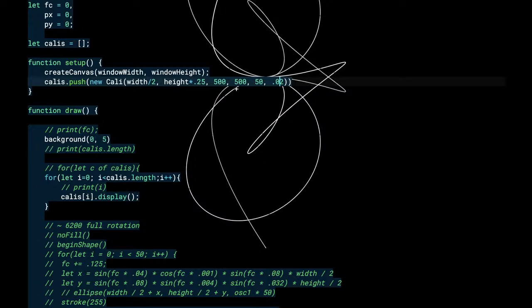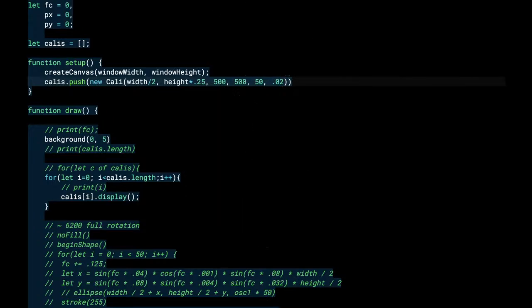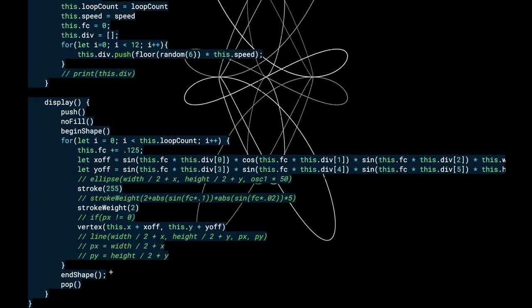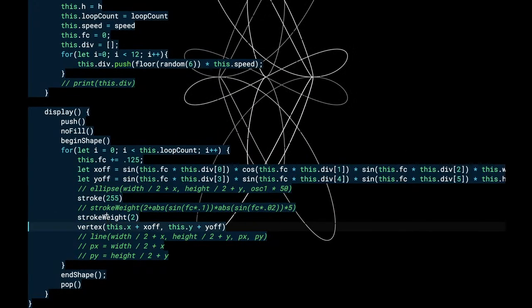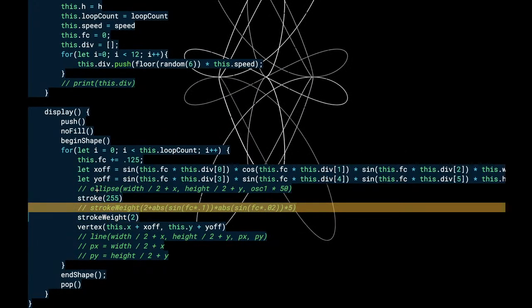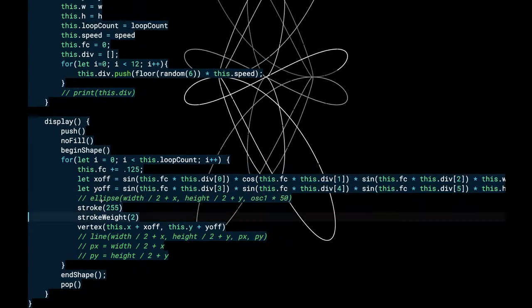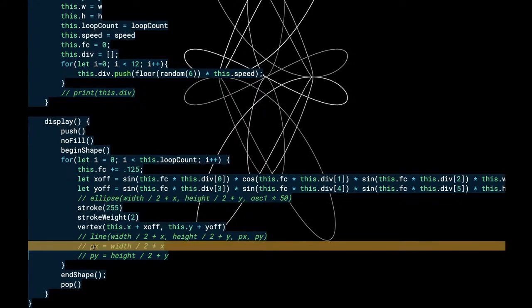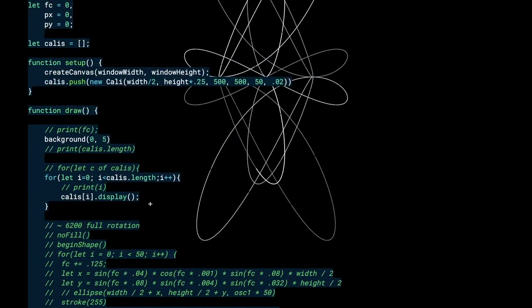There it is. Sweet, thanks for that tip. Yep, we did not need a px anymore, so I should really clean up the code and get rid of whatever I wasn't using. Maybe it's nice to bring back the ellipse, and maybe the line will be interesting. Yeah, maybe I'll want to have a this.px and introduce that later.